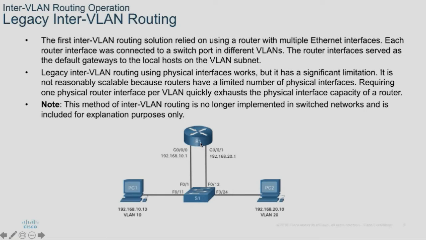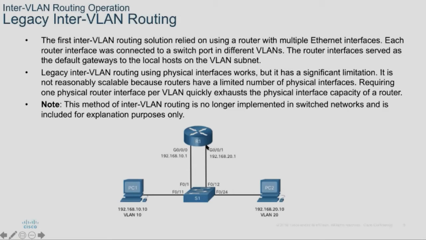So consider that you want to make two VLANs just using this one router and one switch. You need to have two physical ports and two physical cables, where one end would be connected to the router and one end would be connected to the switch. So this would be one VLAN, and this one would be another VLAN, in which you connect another physical cable into one of the ports of the switch and one of the ports of the router.